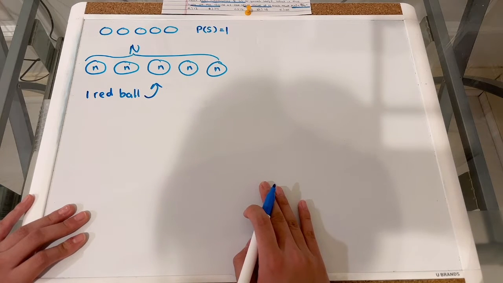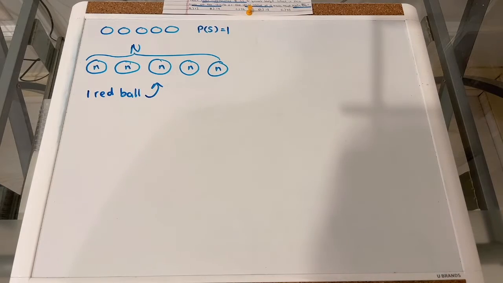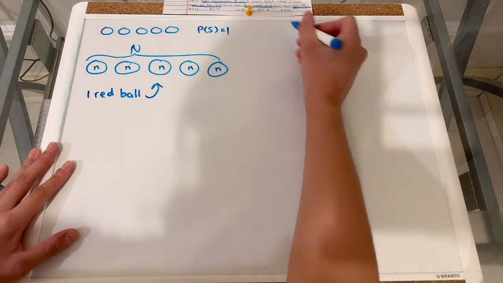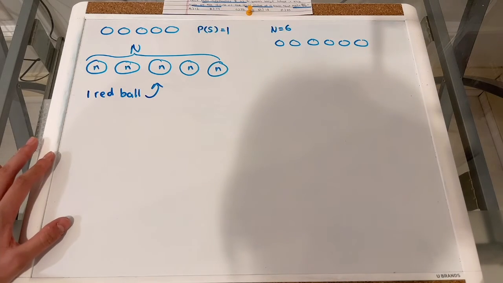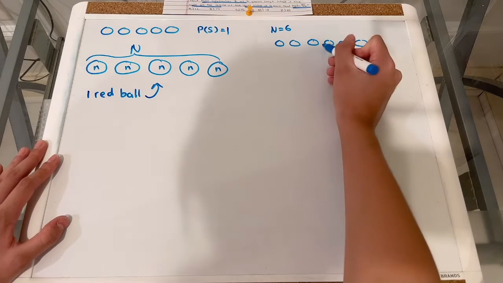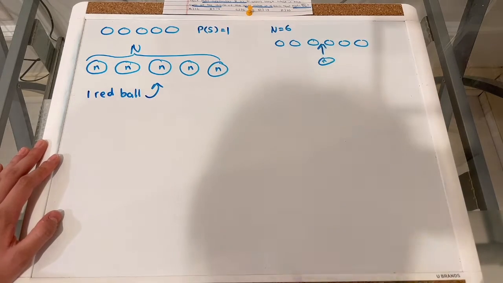Let's talk about the fact that P of n approaches 4/5 as n grows larger. Why is that? Well, let's give another example where n is not equal to 5. Let's let n equal 6. So there would be 6 green balls. And when we are putting in that one red ball, if we put it in the middle, then it would be 3 on each side, and that would be 1/2 on each side. So this spot would not work.